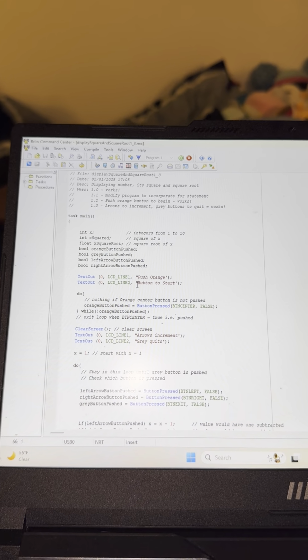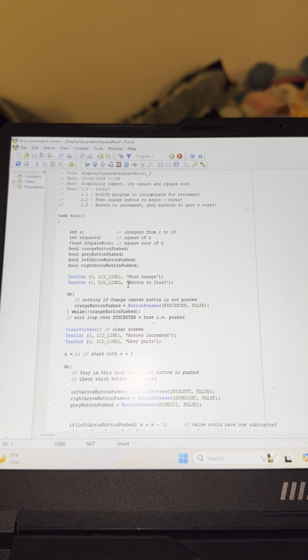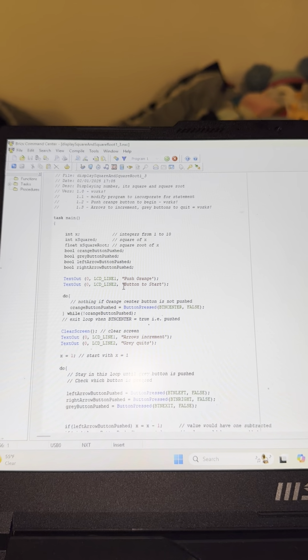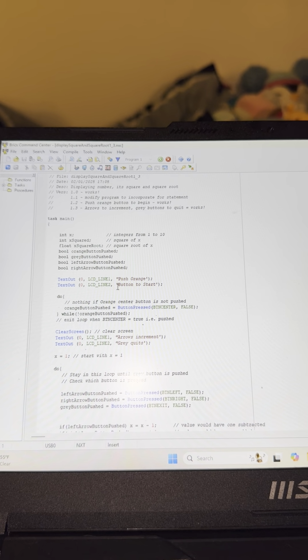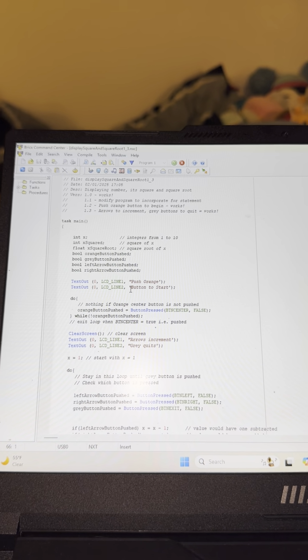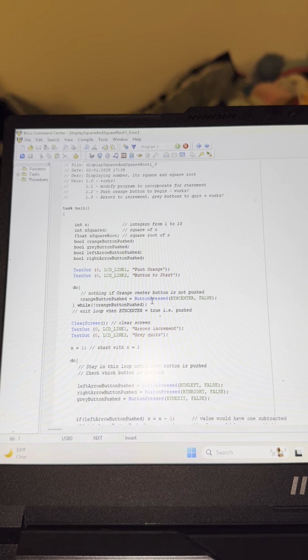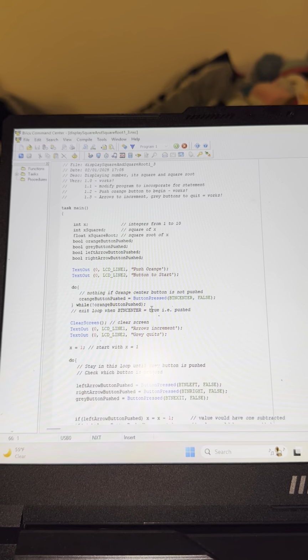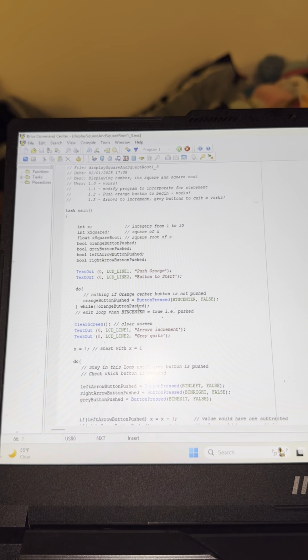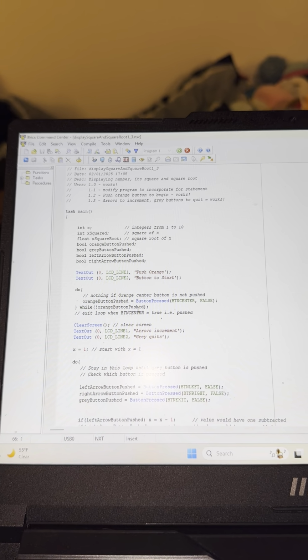In this problem, we're utilizing two do-while loops, and this is the last version of the previous concepts we've been basing on. So in the first do-while loop, you can see that we are initiating the orange button being pressed. If the orange button is pressed, we will move on to the second page. If it's not pressed, then nothing will happen.